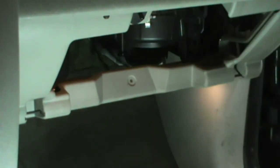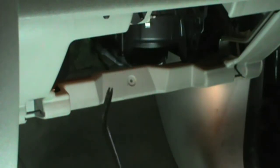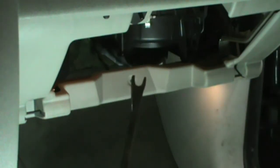For this job, you're going to need a handful of tools. I'm starting out with a Phillips screwdriver, a flathead screwdriver, and I've got a homemade tool that I use for popping panels. Pretty easy to make.